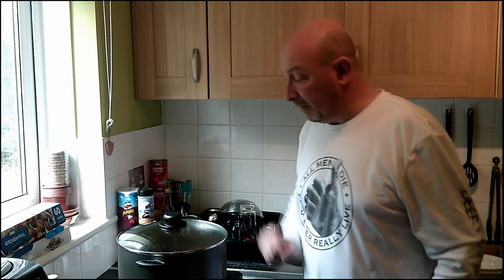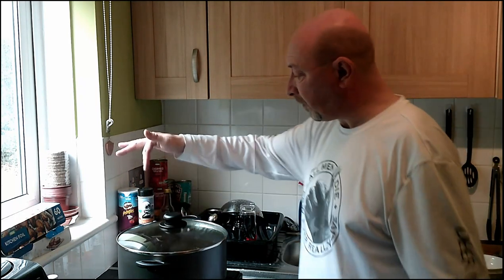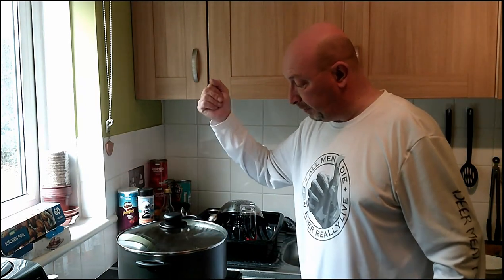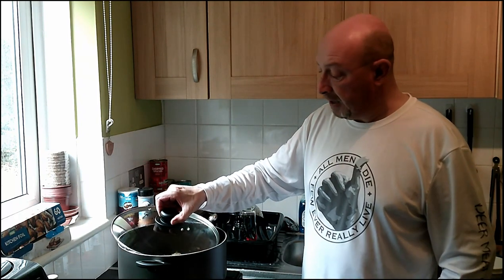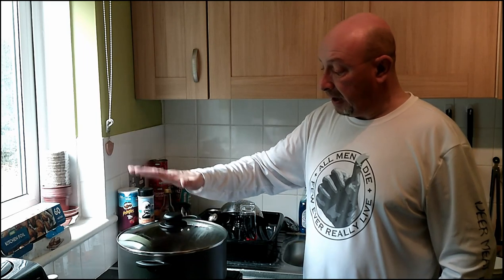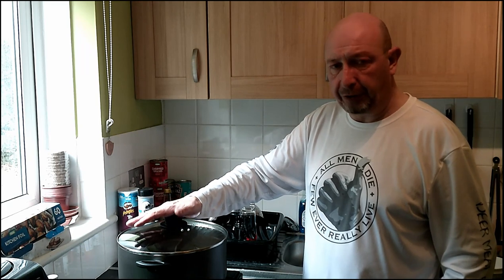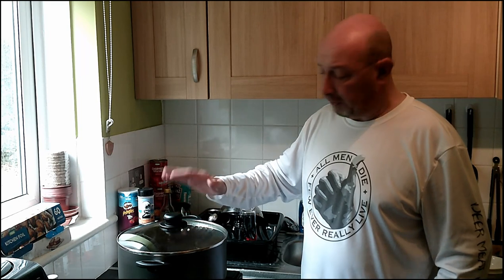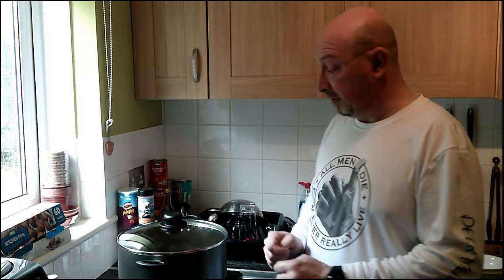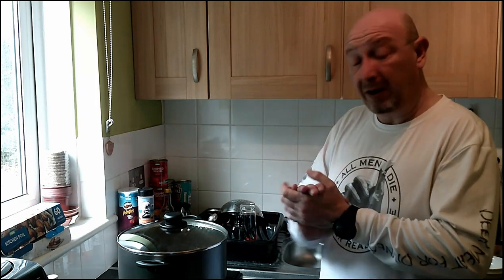I am going to leave the lid on fully on. There is a hole for the steam to come out. Some people put the lid on at an angle like that. I think too much steam can leave, trapping the flavour, trapping the juices. You can always take the lid off if it's too juicy, if it's too runny, to reduce the juices. However, let's just wait and see what it's like when it's done.